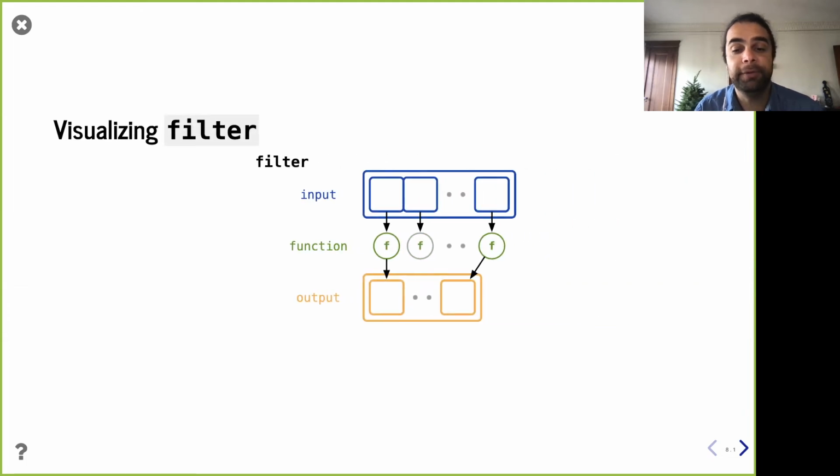Okay, so then if you want to think about what a filter looks like, as you can see, it applies this function to every element. For ones that are true, it gets passed on, and for ones that are not true, they're just dropped, right? And so you can see this output collection will be at most as large as the input, perhaps smaller if things don't pass the filter.